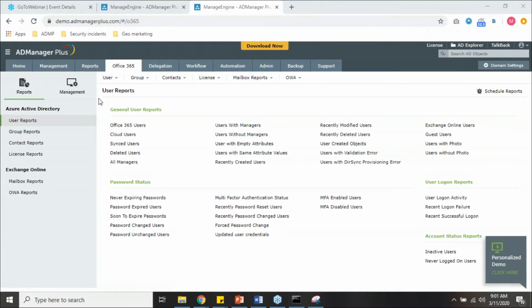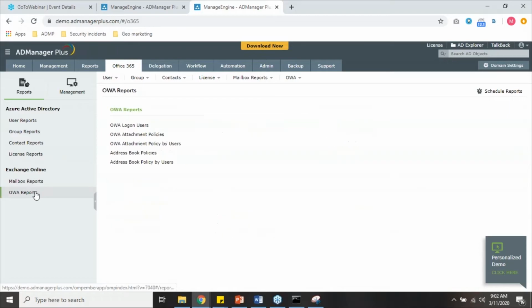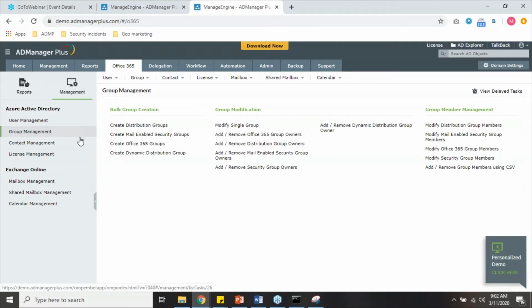And Office 365, right? So I haven't configured an Office 365 account here. Let me quickly take you to the demo setup right here. So this demo setup is available online, and I will be sharing the link in the chat box. So in case you're not familiar with AD Manager Plus and you want to try this tool, if you want to try the 30-day free trial version of AD Manager Plus, you can go ahead and do that. Even before that, I just want to see what it looks like, what are the features that are there, then you can try the demo setup as well.